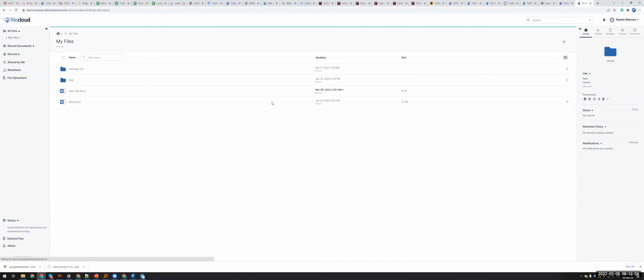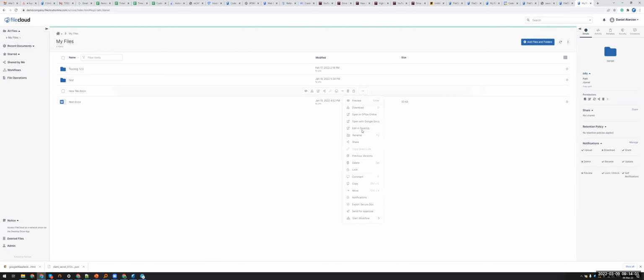And if I want to edit this document, it's going to ask me with which account. And you're going to see that the document is now opening with Google Docs. And we can have another line. And you can see here that auto-saving is working automatically. To close the file, you simply close it here.